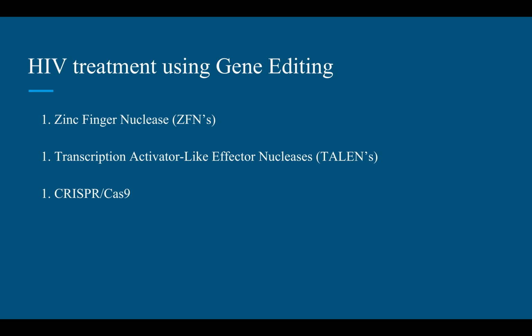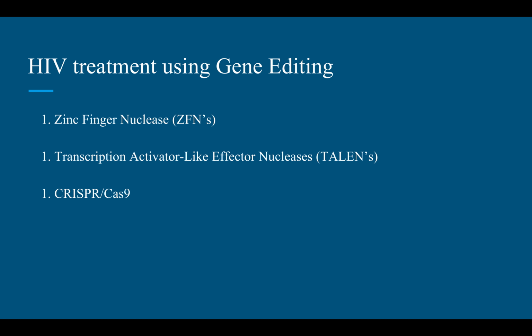Now coming to the treatment of HIV using gene editing. The initial phases of HIV treatment using gene editing and synthetic biology methods included methods like zinc finger nucleases, ZFNs, which are artificial restriction enzymes used to target specific desired DNA sequences. This enables zinc finger nucleases to target unique sequences within complex genomes.